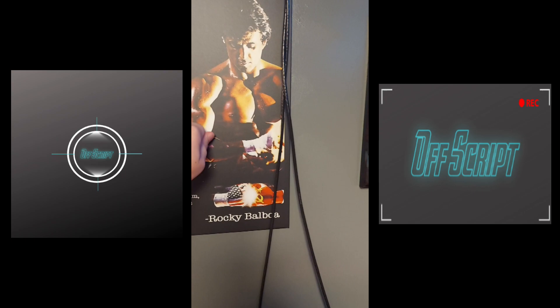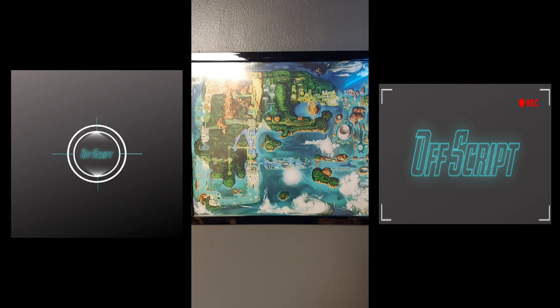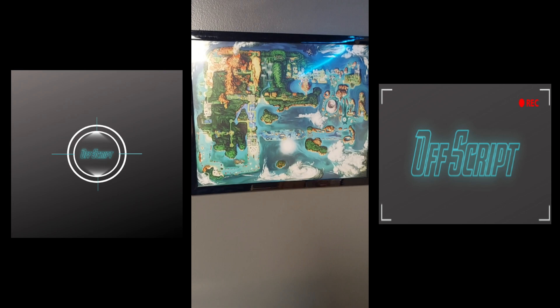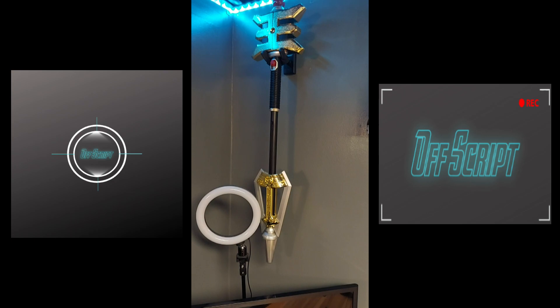Here we have a Rocky poster from Displate — it's like a solid metal poster. Pretty nice. Ethernet cables coming down from the ceiling, don't worry about those. This is a map of the Hoenn region from the third generation Pokemon games. It's my favorite region, as you've all heard if you've been following my Pokemon gameplay series. Emerald's my favorite Pokemon game of all time, so I found a really awesome topographical map of the Hoenn region and I framed it. I've got my webcam set up there, my ring light for lighting. Power Rangers collectible — it's from Zeo, it's the Gold Ranger's Power Staff.